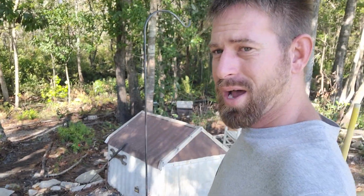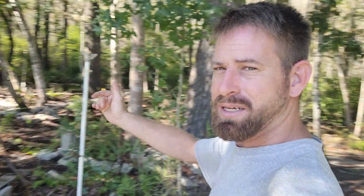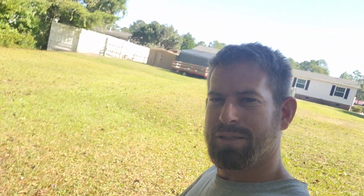I'm glad it's savable. I'm glad I'm still able to run back here, because I honestly don't like to go anywhere else. I used to go to plenty of places in the past to run. Now that I got my own little place back here to run, I got the construction site to operate my construction vehicles at. I got a humongous backyard if I want to do some bashing or something like that. And of course near the hills, you probably really can't see that too much the way the camera is. But yeah, so I have pretty much everything right here. So why do I need to go anywhere?